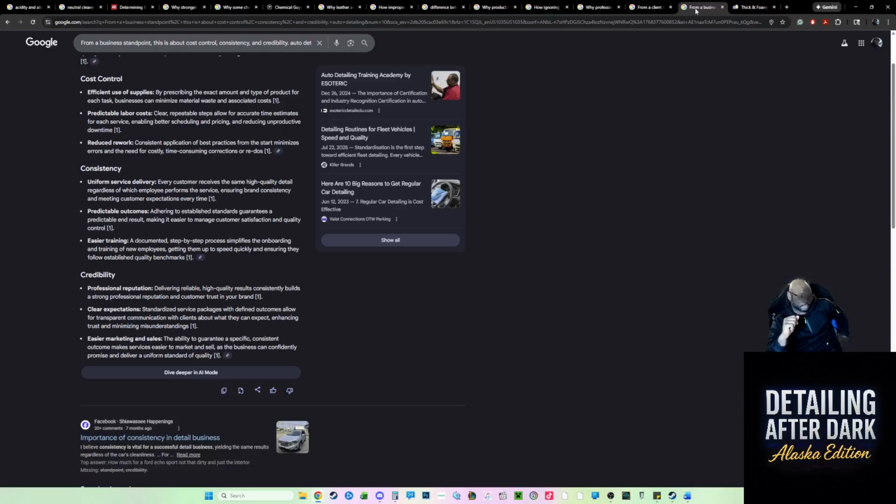When you know how much your material costs, when you know how much your tools cost, when you know how long it takes to do some stuff, you now can give accurate quotes. Be able to say, I might be off by $50. And then you avoid those time-consuming corrections. You don't have to do redos when you know this process is the right steps, and you just keep it under control.